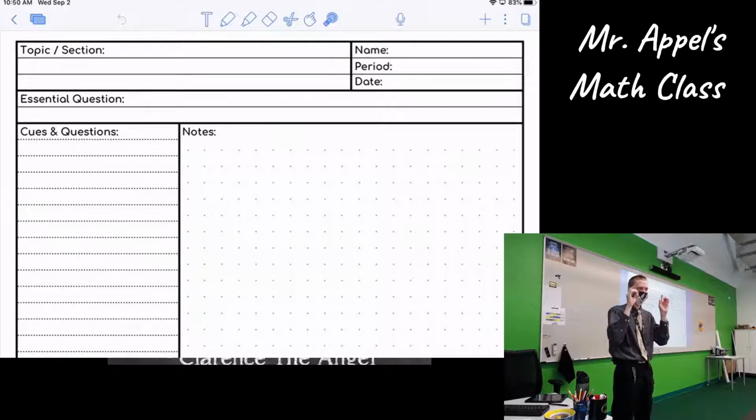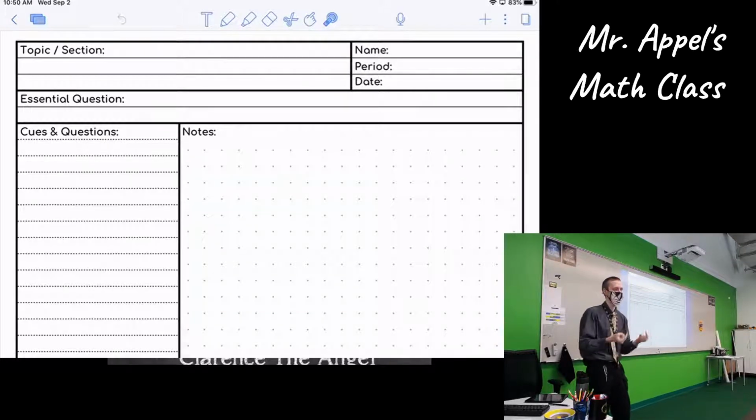Hot tip. Ask yourself what I would be asking you. Right? Try to think to yourself, okay, I just read this section. If I was to write a test about this, what kind of question would be on there? Right? Try to think like the teacher and anticipate them. And then you put that question here.